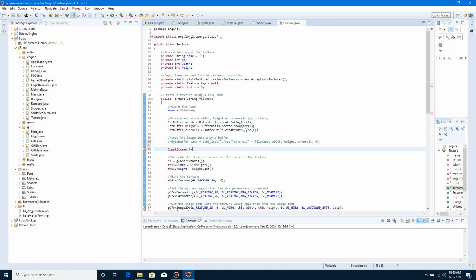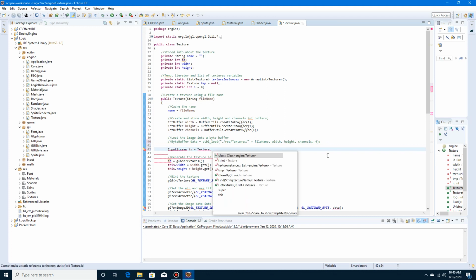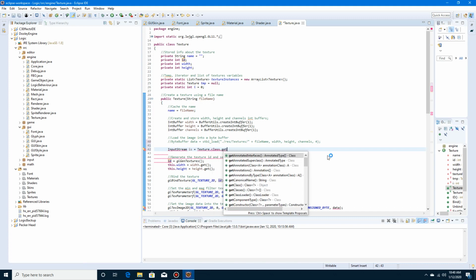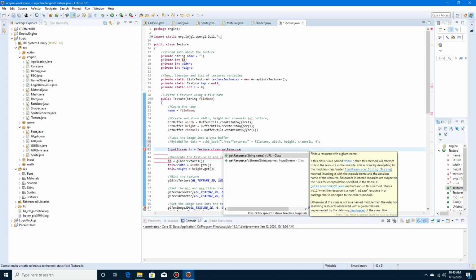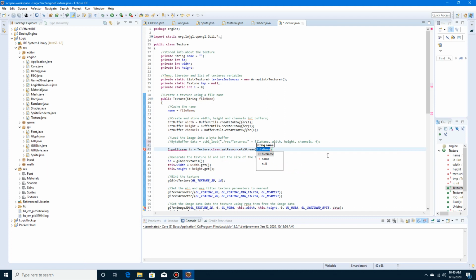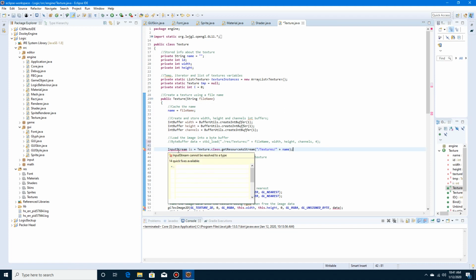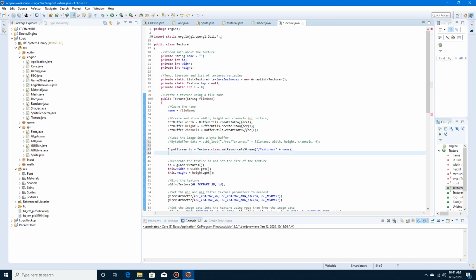We're going to call it is, because it is not an input stream reader. We're going to do Texture.class.getResourceAsStream, and then pass in "textures/" plus name. Need to import InputStream.